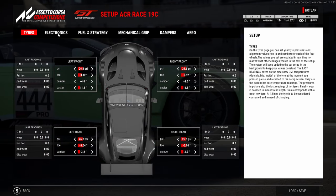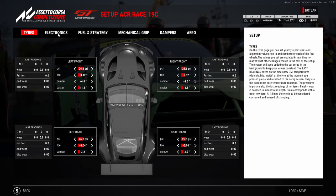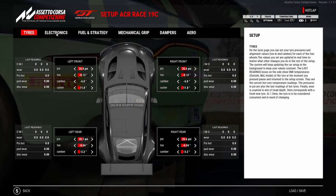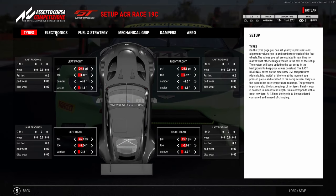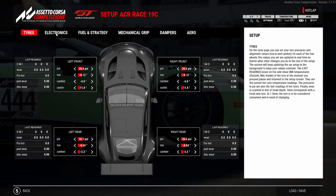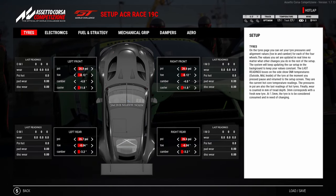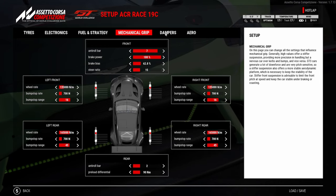The track conditions at the start of the race were around 20°C track and 20°C air — quite low temperatures. For qualifying, the track temp was about 32–33°C, which was a bit harder. I think I probably could have done a 1:40.4 in qualifying but didn't get the lap together, ending up with a 1:40.7 after a big mistake in the middle sector. If you're quicker than me, you could likely get a low 1:40. In 33°C track temp that would be a solid time, and in better conditions you'd definitely be hitting 1:39s in the Aston.